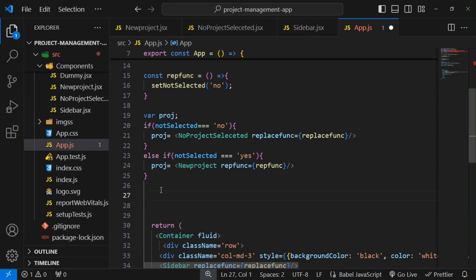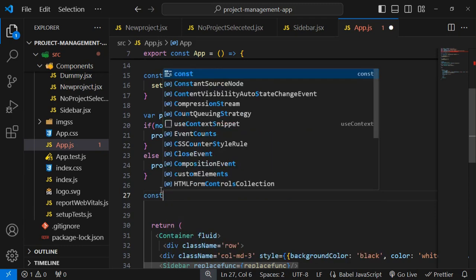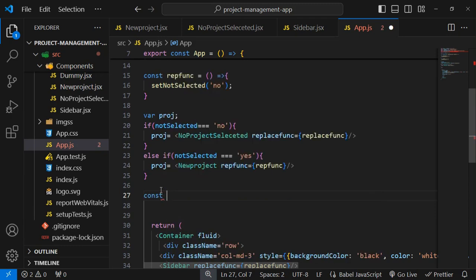So let me create it, const, and here I am just typing the name of that function. You can have any name. I'm just typing handle add project. You can have any name, it's up to you.